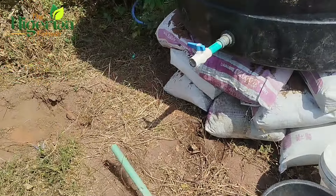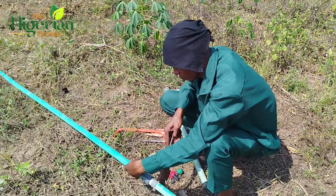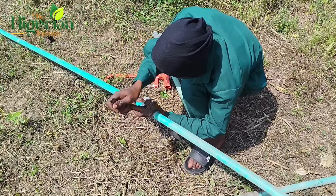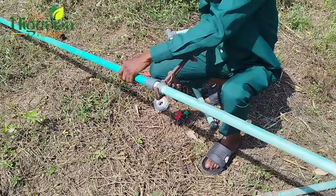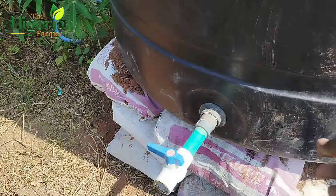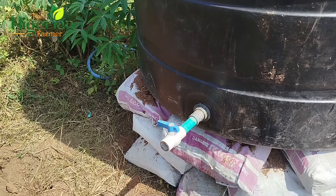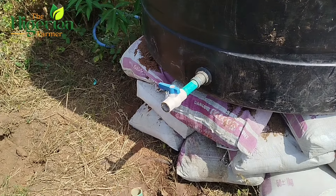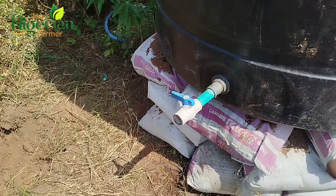The first thing — one of my guys is trying to join those pipes together. As you can see, he's using the wrench to tighten the pipe so that the whole thing will be in place. When you are doing this, make sure you put your storage on a well-leveled place. Normally it should be scaffolded, but this particular setup will hold it. If there's a need to raise it higher, we'll definitely do that.